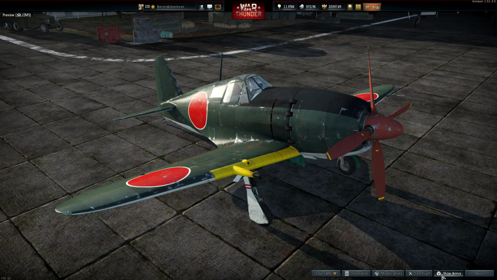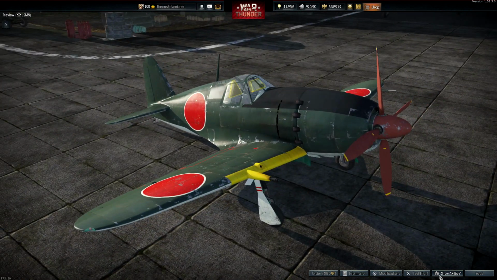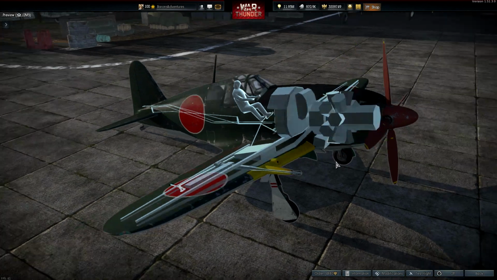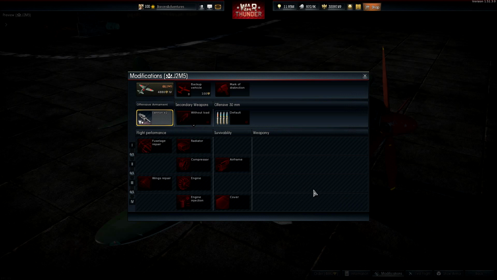So, any armor on this bad boy? Yeah, we got some armor. 20mm plate. That's like nothing, man. Guess it's something, but not really. Look at that. Alright, so we're going to check out the mods. Oh, God. 2 30mm guns. And it can carry up to 120 kilos of bombs.